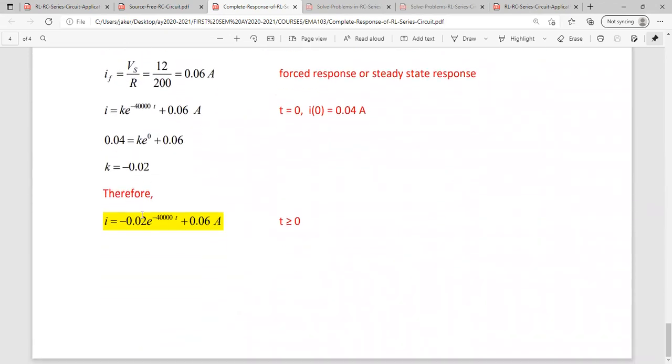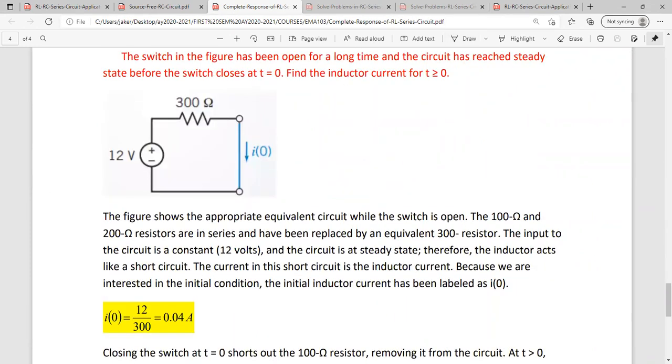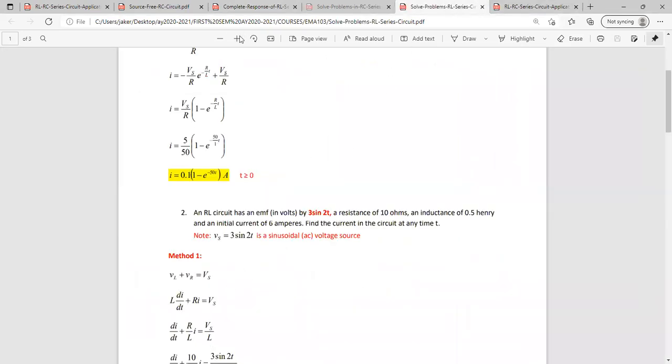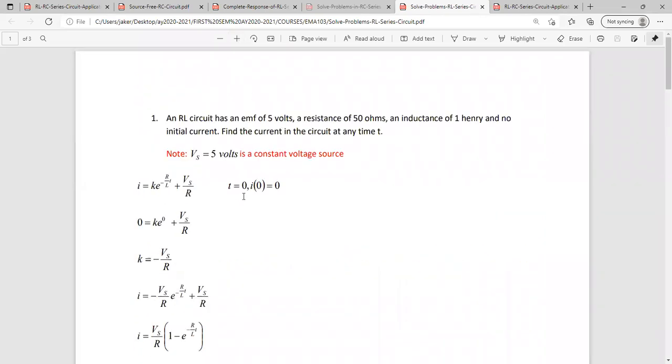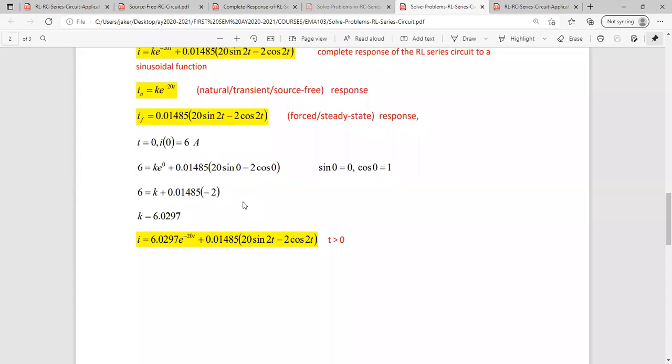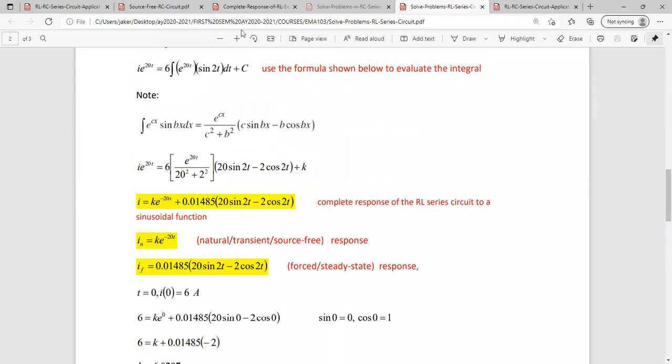In the other documents that I've shared to you, there is a sample problem with impedance, the Z. I think it's in the RC. Don't bother to study that one, because it's no longer included in our discussion. We'll only limit ourselves to the current, the voltage, and the charge if we have an RC circuit. We're no longer concerned with the impedance.